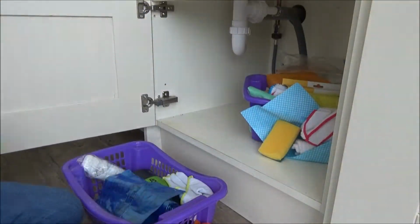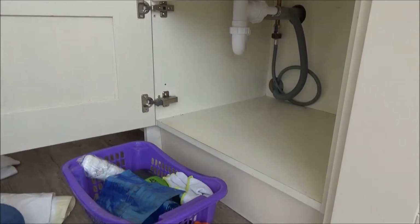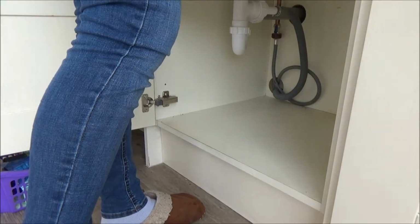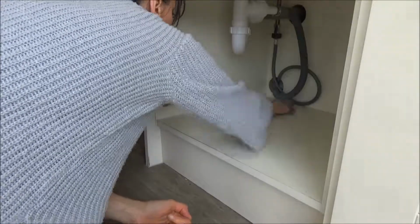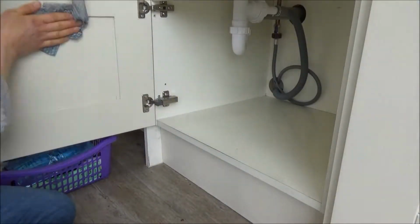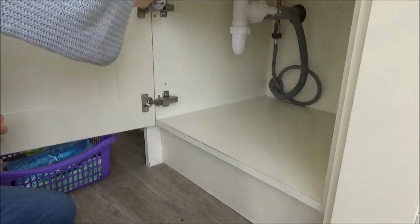Finally, I move on to cleaning the cupboards under the sink. I have stored lots of items in baskets under here, and again I put items that Ted could play with if he opened this cupboard, so that's why all the chemicals and cleaning products are above the sink. So once everything is out, I spray the cupboard with the e-cover spray. Again, it's not been the dirtiest cupboard to clean, but it did need a quick wipe and spray. The doors seem to get dirtier than the insides of this cupboard. Is this the same in your house?